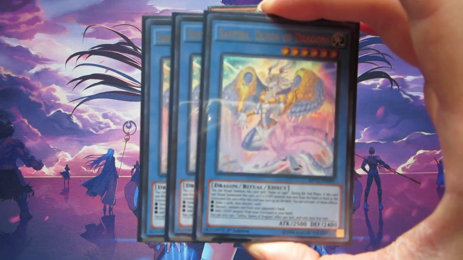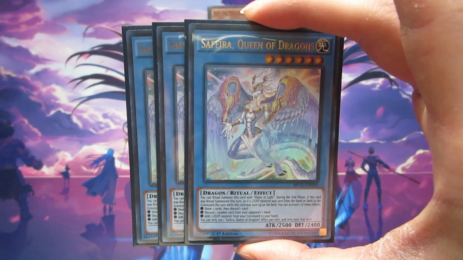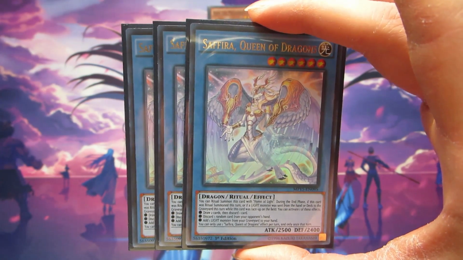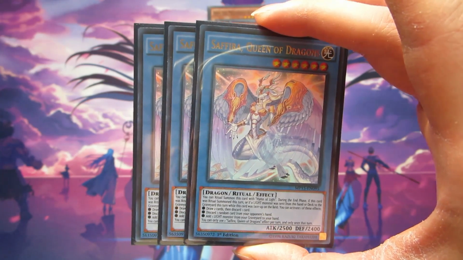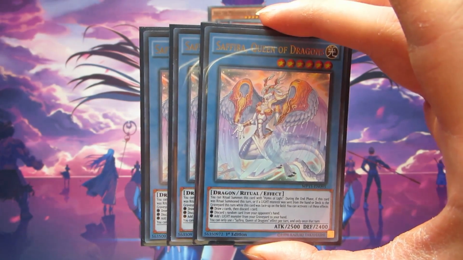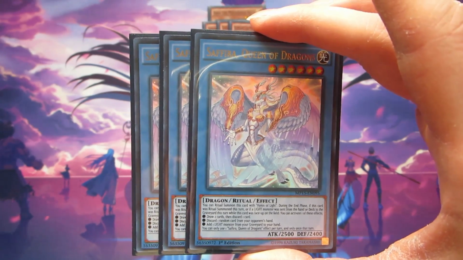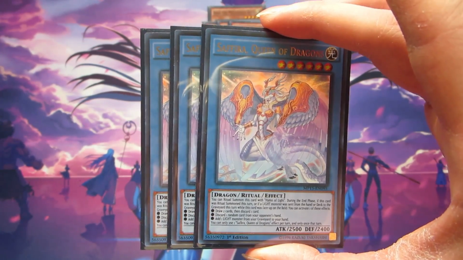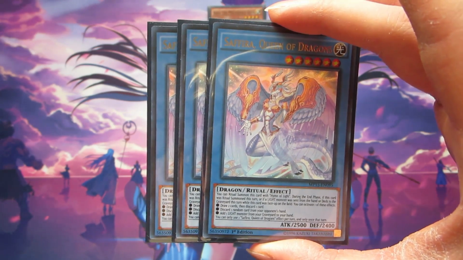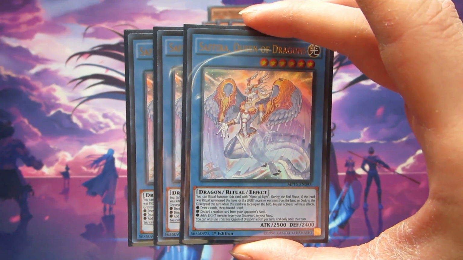We're playing 3 copies of Saphra, Queen of Dragons, and Saphra is going to be the main engine piece of the deck that it focuses on because she covers so many bases that Melodious just inherently lack within their own archetype. Saphra, when she is summoned, or if a light monster is sent from the deck or the hand to the graveyard, doesn't have to be yours, it could be your opponent's as well, you can activate one of 3 effects.